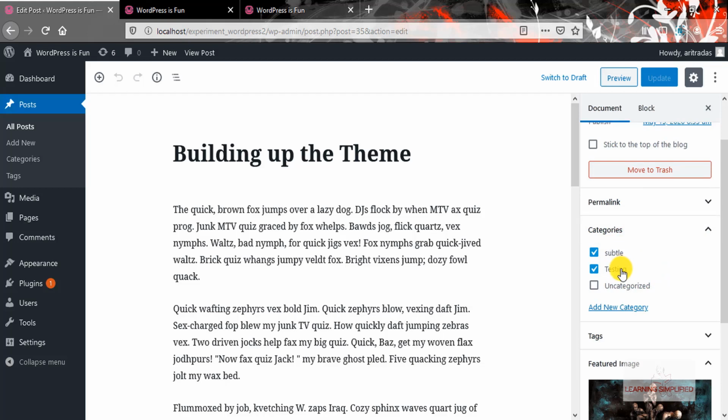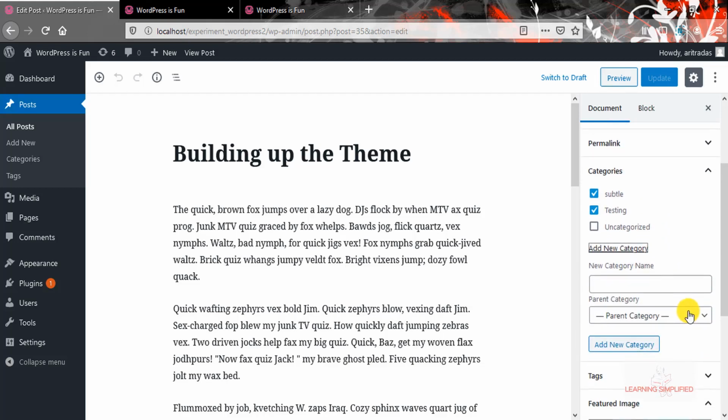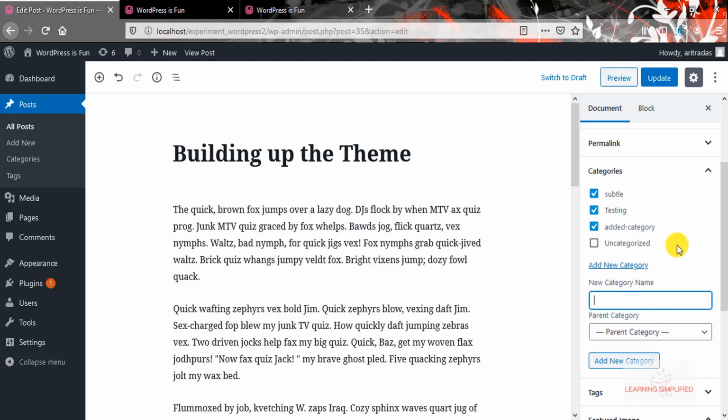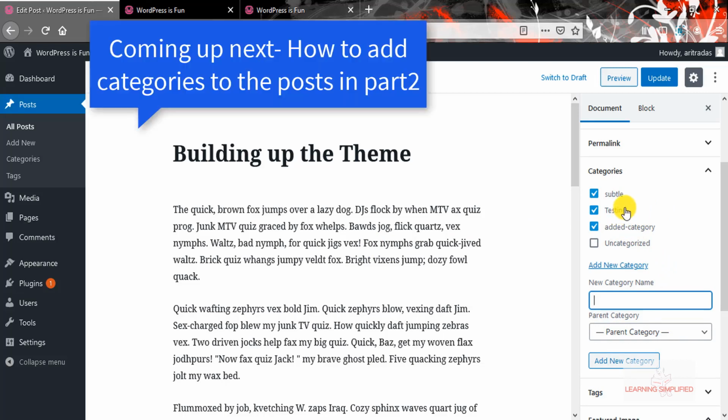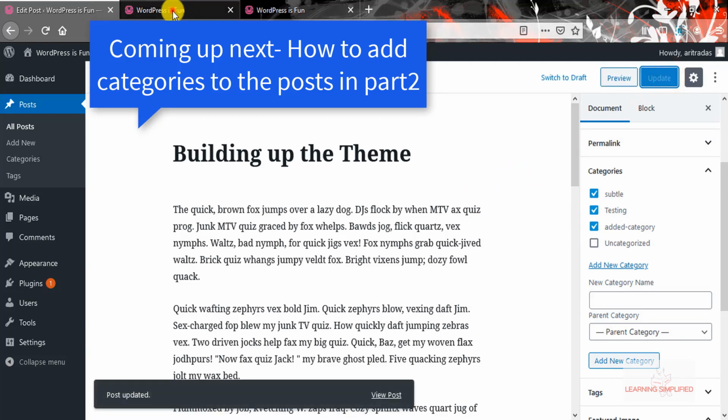This is the subtle, this is the testing, and if you wish to add another category, then all you need to do is click on add new category, then you may put the category name here, and press enter, and you can see that this added category is now added to our theme. So this is the thing that we have done behind the scenes.